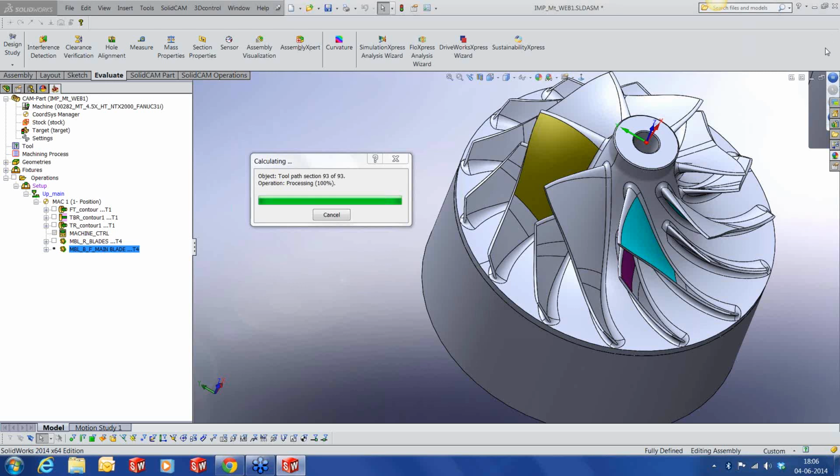It will take another 20 seconds or so to finish the calculation.